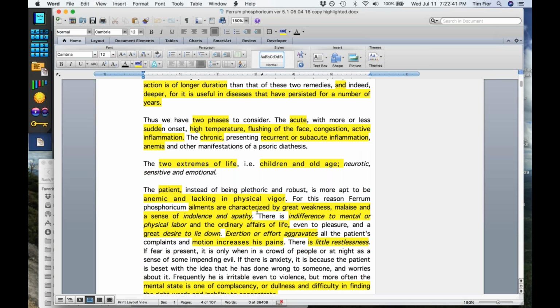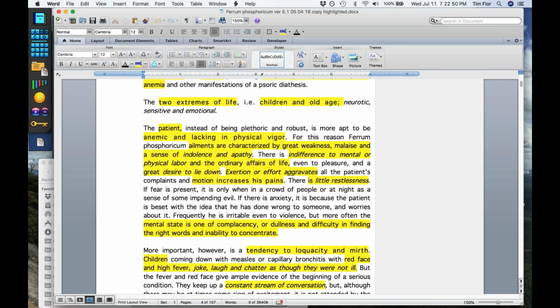So it has two phases, the acute with the high fever, sudden onset, flushing, congestion, and the chronic, recurrent or subacute. It's for the two extremes of life, children and old age.